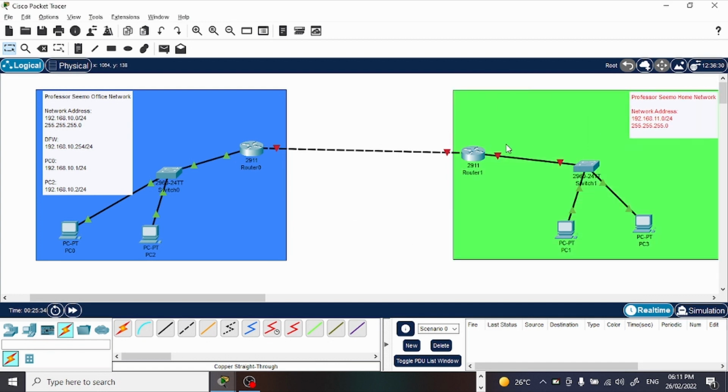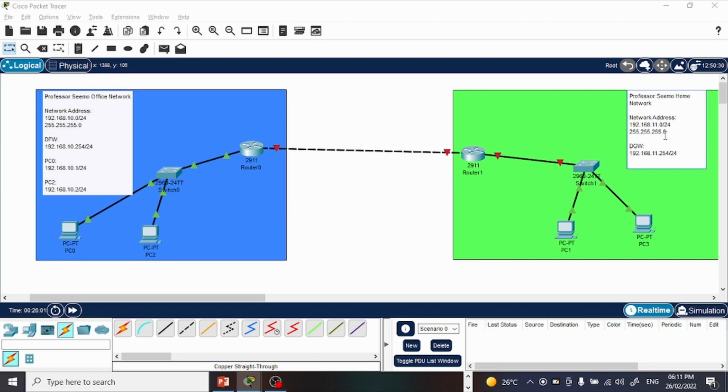First, let's just set our network up here on the right. Default gateway, which is basically our router's IP address, is 192.168.11.254, and a subnet mask of /24 or 255.255.255.0.